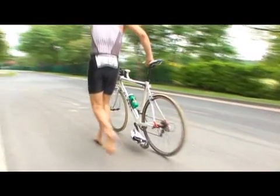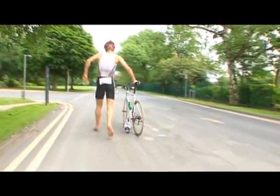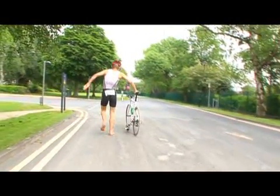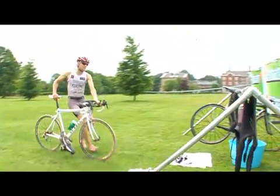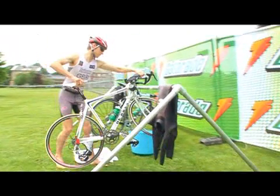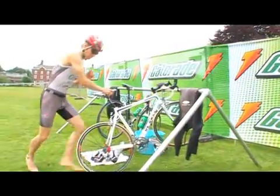It's quite common for people to find it more natural for them to bring the foot round the back, but if you do that at speed, you'll find that you do tend to fall over your own feet. So push your bike towards the racking area by the saddle. If you can rack the bike straight ahead as Stephen's done here, then that's quicker than having to turn it around. Again, you must have your bike helmet clipped until the point when your hands leave your bike.